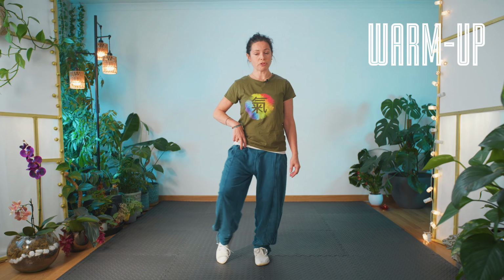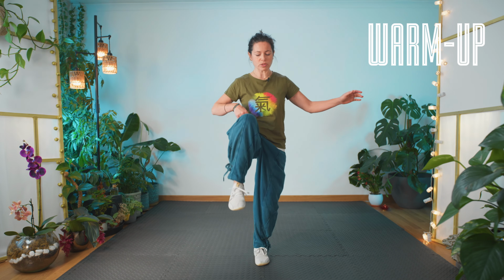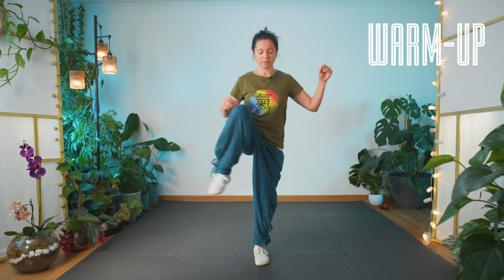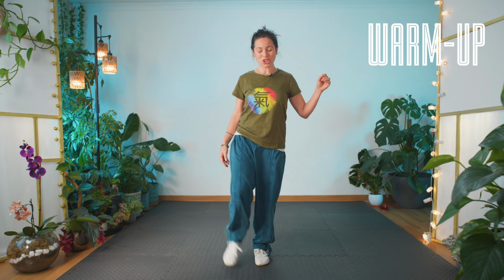And open through this hip joint. Make sure we're staying nice and steady where we are. And then a big circle, okay? If you're feeling steady enough or hold on to something, we want to come up and open. Okay, good. Same on the other side.